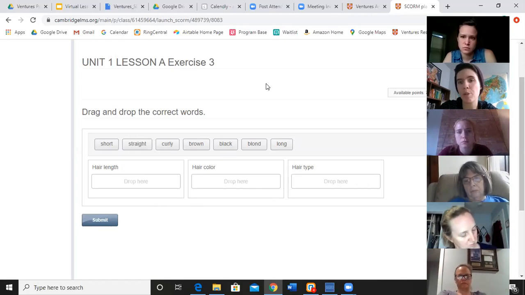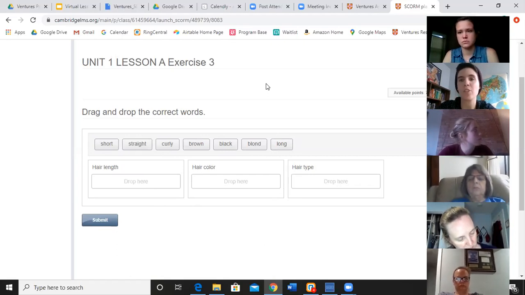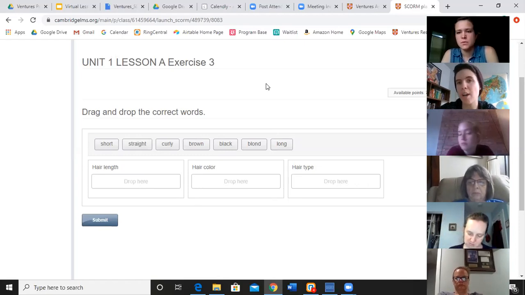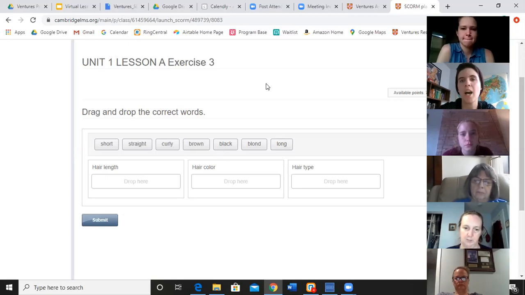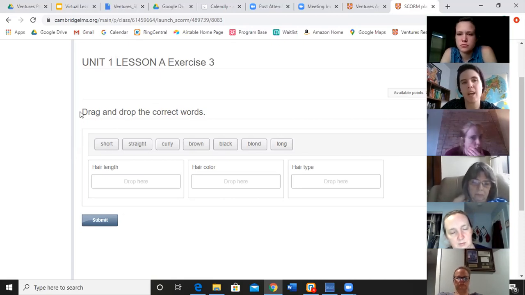So as you're going through these exercises, it's important to make sure that your student is actively engaged in the exercise. And you can do that with verbal cues. You can incorporate the chat feature if that's helpful. Just as long as you have some way of making sure that your student is involved in the process. One of the great ways to do that is having your student read things out loud with you, and making sure that they know where you're at on the page. So Sarah and I are going to demonstrate that really quickly.